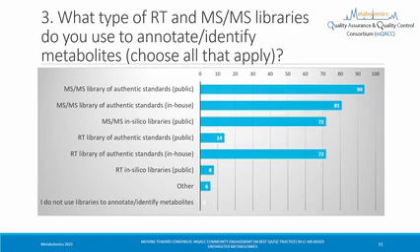And you can see for MSMS libraries, remember again, it's number of responses, not percentage, along the top. You can see they're using both in-house libraries, but also publicly available libraries as well. So they're using a mixture of those within the identification. Some are using in silico-based libraries within there. So for example, GMPS is one that comes to mind for me.